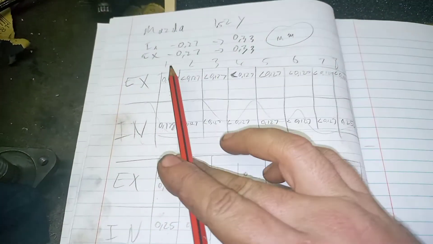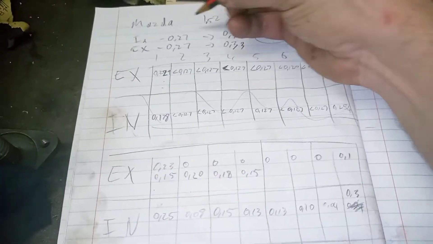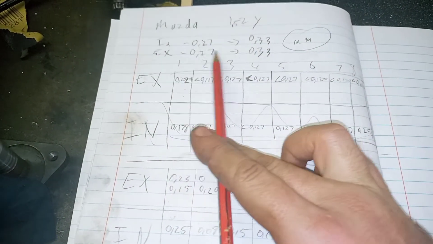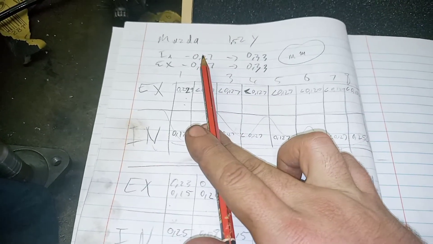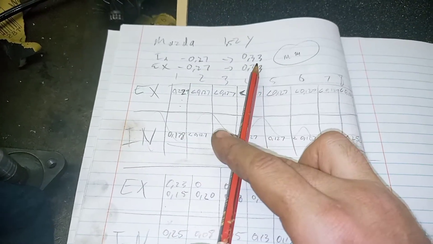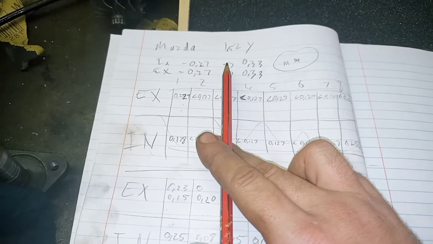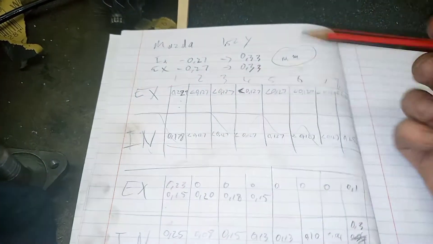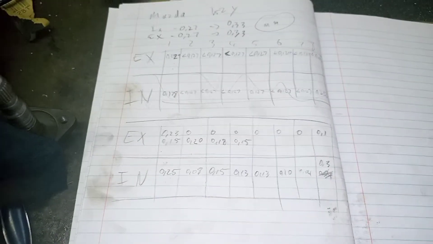Now this one there is right there. Then I wrote my tolerances here. So intake cam must be between 0.27 - I know that looks like a three but just bear with me - and then 0.33. So I'm actually aiming for 0.3 because I want to be in between those ranges, but any number between 0.27 and 0.33 is fine. So from 0.33, 32, 31, 30, 29, 28, and 27 - that's your ranges that you want to be in. And the intake and exhaust cam is the same, and we are doing this with a cold engine. Very important with a cold engine because you've got heat expansion.